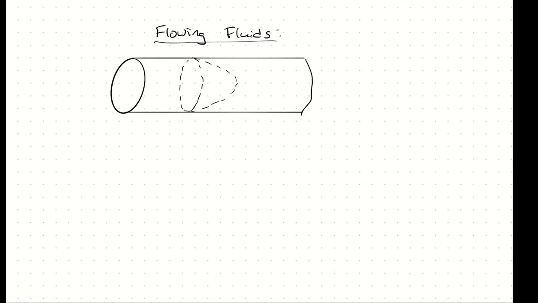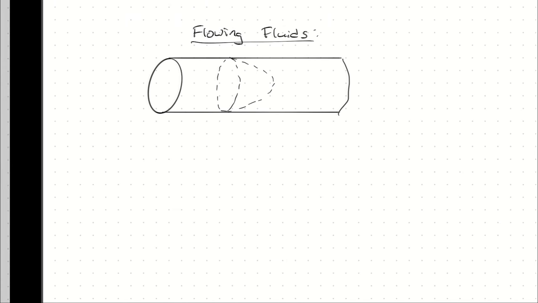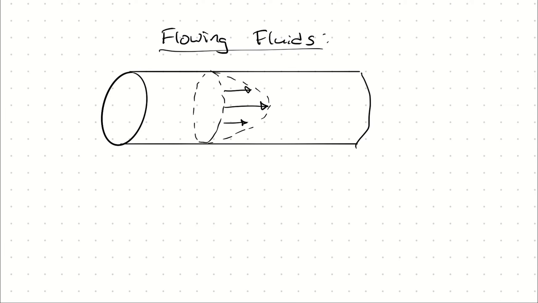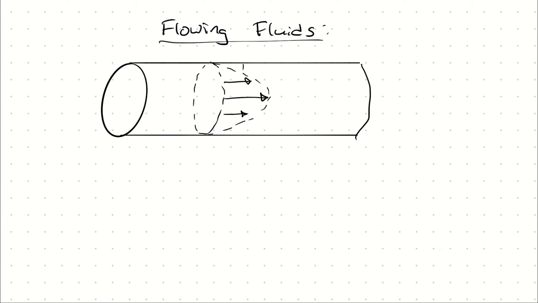When we talk about flowing fluids, there are a couple of ways that we can describe the fluid depending on which parameters or which properties are useful to us. If we consider, say, the flow of fluid through a cylinder, it might be useful for us to describe something like the velocity profile of that fluid. In some circumstances, some properties change as a function of velocity, and it might be important that we care about that. In other cases, maybe the velocity profile itself doesn't matter so much, and all we care about is an average velocity.